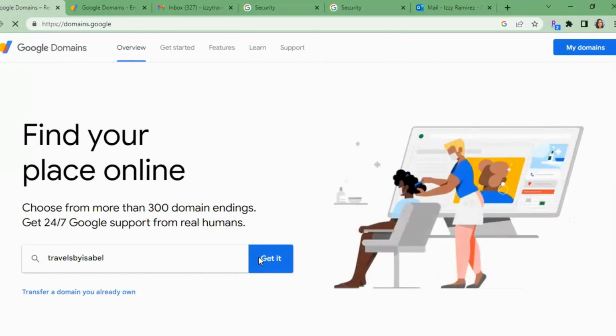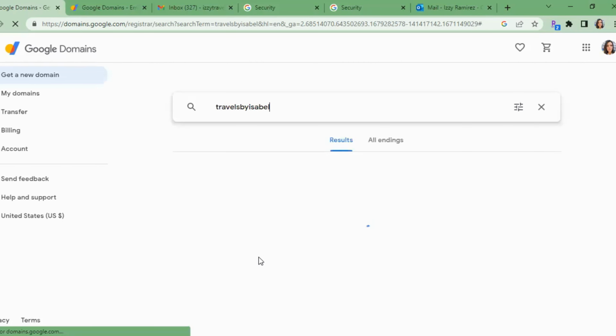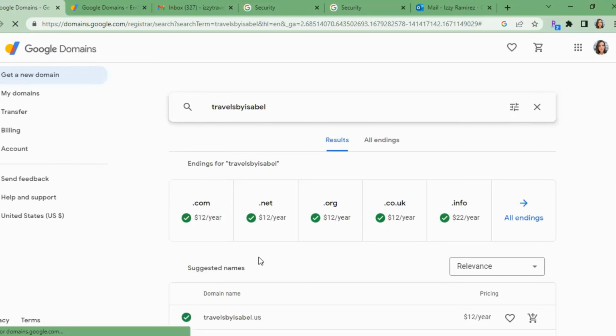Quick explanation of what a domain is. A domain is basically a little small property that you can own on the internet. All right, it's basically that URL. You're going to want to name your domain after your brand, after your business name. Mine is easyworldtravels.com. That is my domain. However, when you purchase a Google domain, that doesn't automatically mean that you have a website. You have to go through the process of creating your website and then linking it to the domain that you purchased.